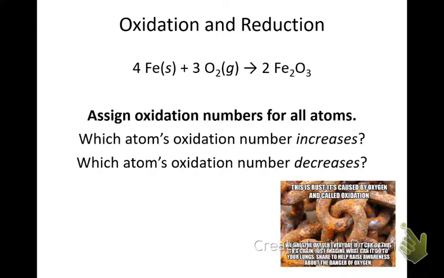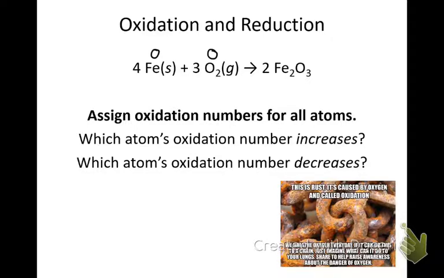In order to understand redox chemistry better, we need to get used to recognizing it in reactions. So here in this reaction, in which oxygen reacts with iron to form rust, we can assign oxidation numbers. If we start with the oxidation number of iron, we'll do this for each element. The oxidation number of iron here is 0 because the oxidation number of an element in its elemental form is 0. The oxidation number of oxygen in O2 is also 0 because that's its elemental form.